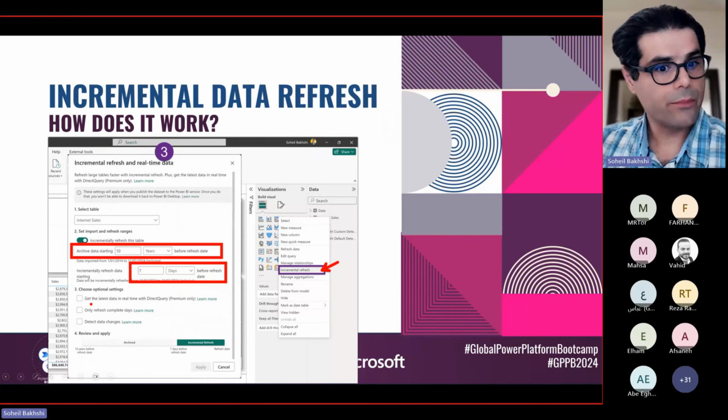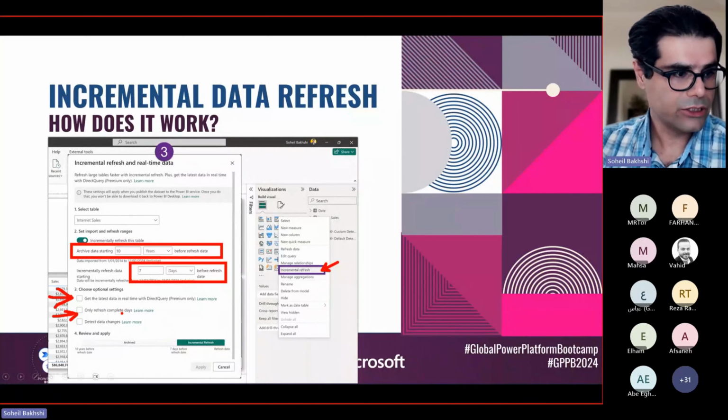partitions. If we have a premium licensing plan, we can tick that box, which makes this specific table, which in my case is Internet Sales, a hybrid table. I decided not to do that. We can say complete, only refresh the complete range. And depending on what we select here, that may change into month or something else.